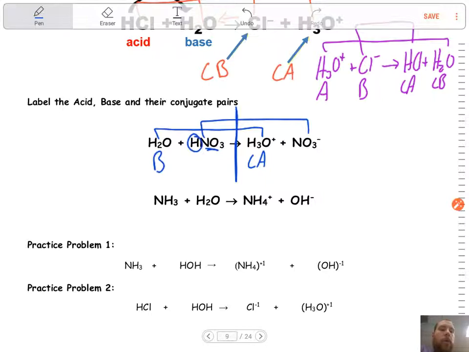My H's, I had one H here, I have no H's there. That means I donated or gave away an H, therefore that's by definition an acid. NO3, or nitrate, is going to become my conjugate base. Okay, so this is one thing. It may click for you after 2 or 3 problems. It may take you 10 or 15, okay? So don't give up. Keep working through it. But again, it goes back to knowing your definitions. You've got to know the definitions, guys. So again, if you feel confident now, pause the video, move on, try to do all the rest on your own. I'm going to keep working through them and explaining them.